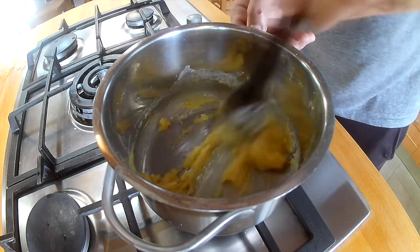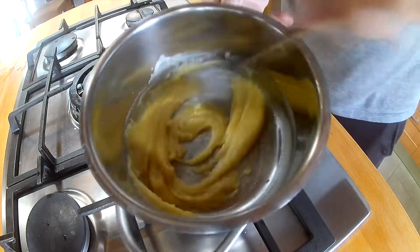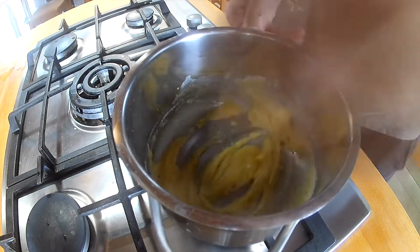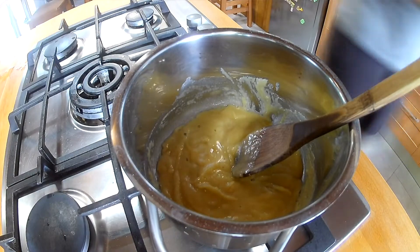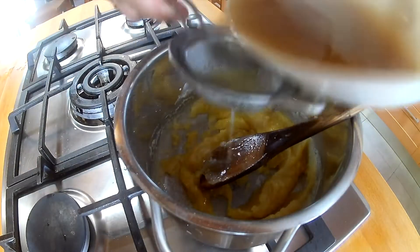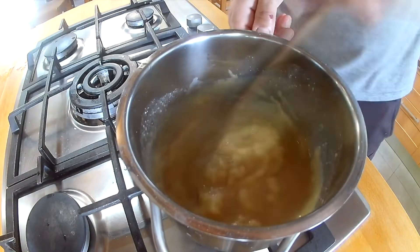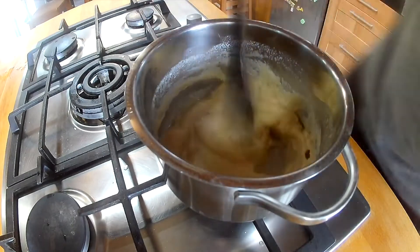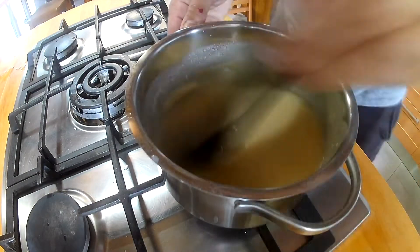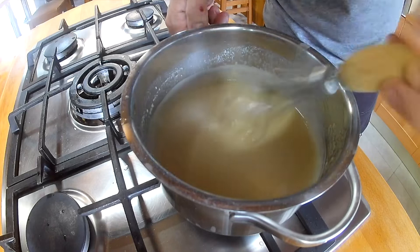After cooking off the flour, we're going to take our juices that we boiled down earlier, use a little strainer to filter out any thick bits, and bit by bit add that to the mix. Then if we've got any chicken stock we can add that to add more flavour, so we've got a nice smooth sauce. This sauce is delicious — nice gravy, look at that texture, silky smooth, perfect.